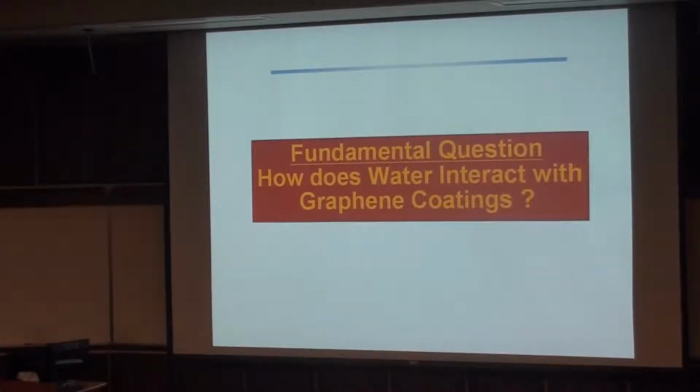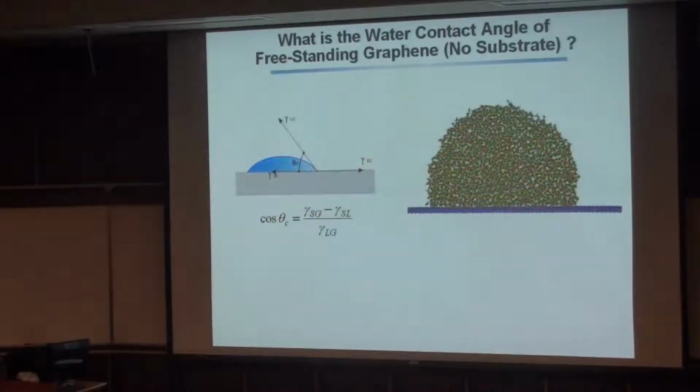Before I address that, let's take one step back and say, how will water interact with a graphene with no substrate? So let's say I have a freestanding graphene sheet like this, no substrate, nothing. How will a water drop interact with that sheet? And so people have done modeling of this, and based on MD, you can calculate this contact angle theta, and the contact angle sort of tells you if the surface is hydrophobic or hydrophilic. If the contact angle is very large, that means the surface is hydrophobic in the sense that the water does not like the surface. If you get a very low contact angle, it means the surface is hydrophilic, right?